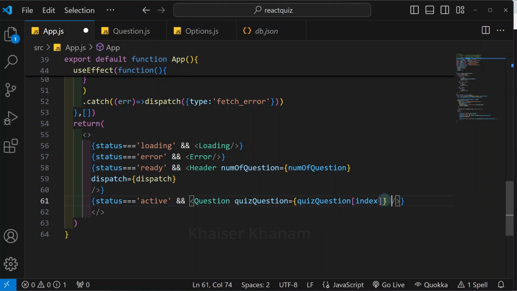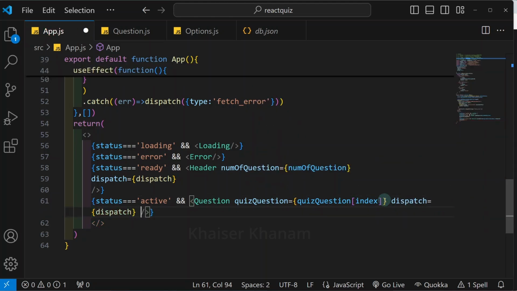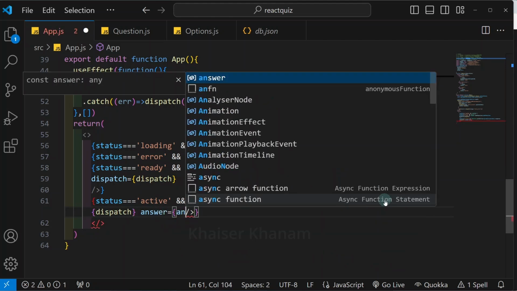So these two things we are going to pass as props to this question component. And now if you see here, we are passing multiple props, but in a future lecture, we are going to see a better solution for this. But let me just pass the prop dispatch, which will be equal to this dispatch. And then I will be writing the answer prop, which will be having access to my answer.